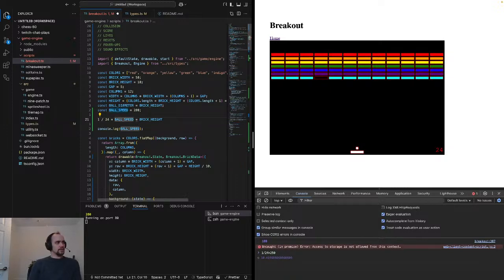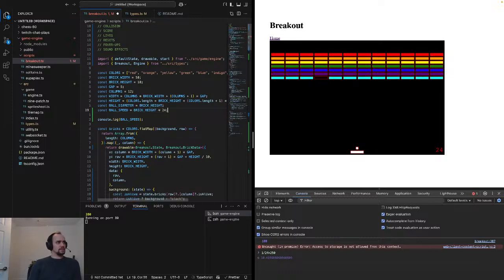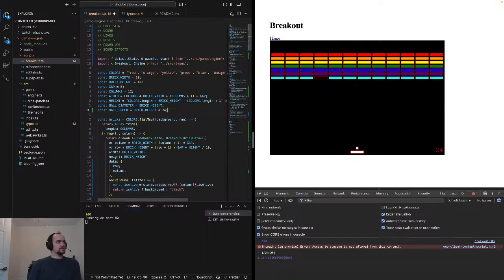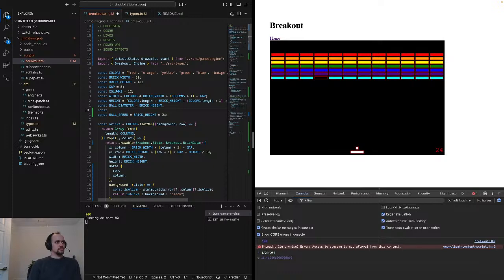So we could just figure out from here. We could just take this, divide by that, and times 24. I guess that makes sense. Yeah. I will say const FPS equals 24.